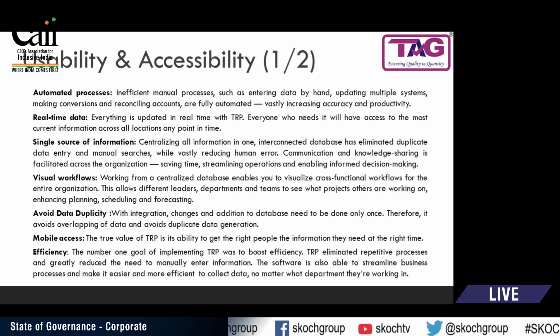So the usability and accessibility of our software: this is an automated process software. We can put data in real time, and the source of information is a single source.